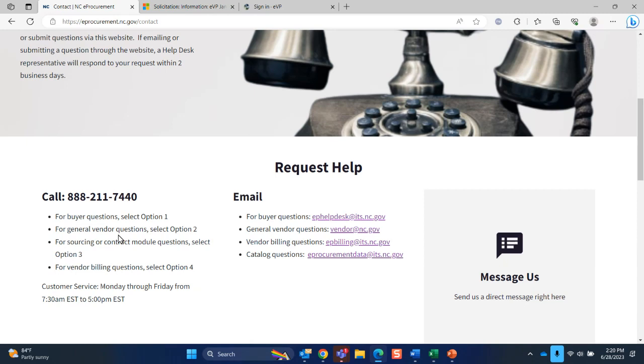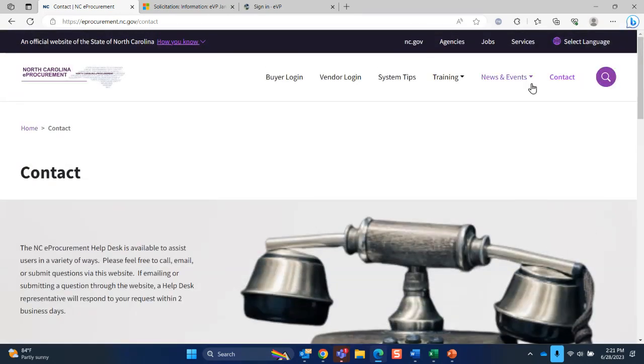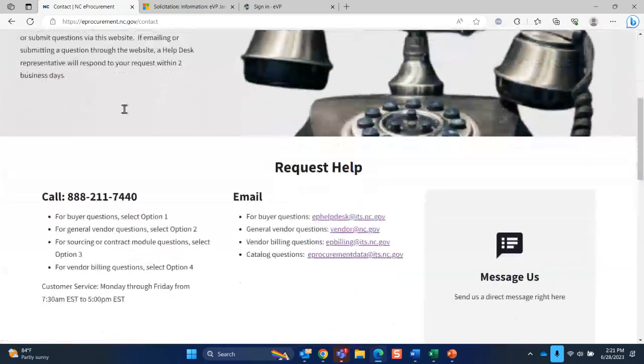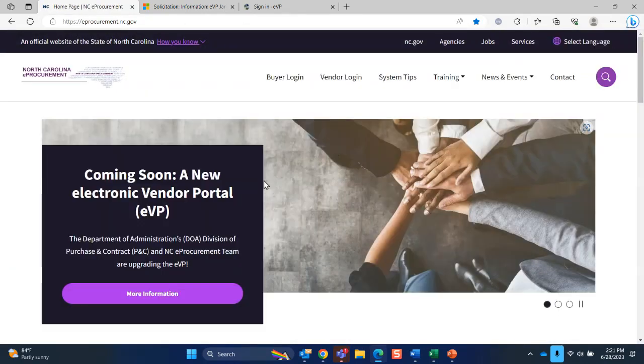And there's a learning curve to something new, and when you have to post your first new one in the system coming up in the next couple weeks after July 10th, we're going to be here to help you. So I want to make sure that everyone is aware of the resources here, as we scroll down. Let me go back to the main page.